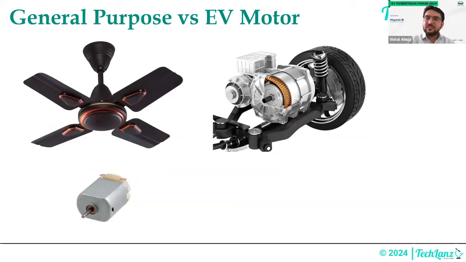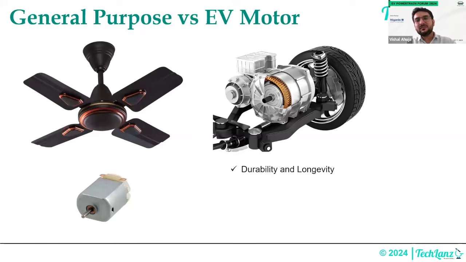We have been using motors for pumps, fans, and toys for decades. So why is there so much buzz around the electric vehicle motor? Why is so much innovation required there? Let's understand that first. When you buy a car, you expect the car to run for 20 or 25 years. You don't expect it to break down on the road. The same expectation applies to the motor.